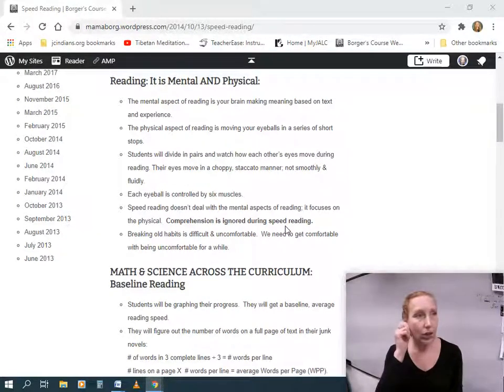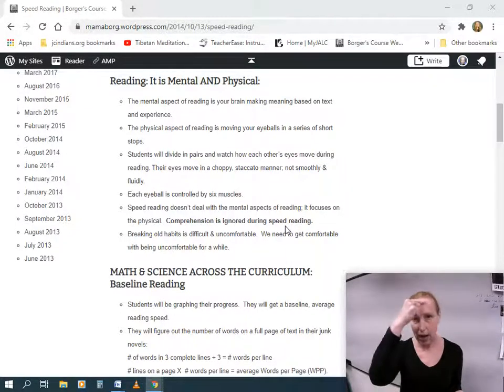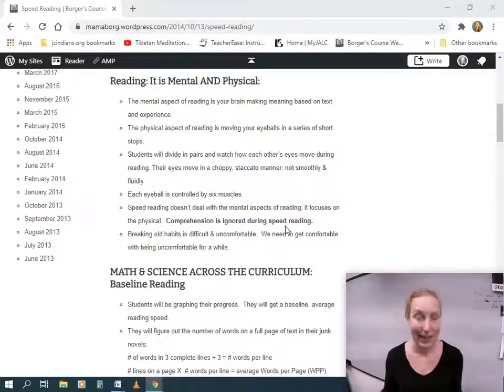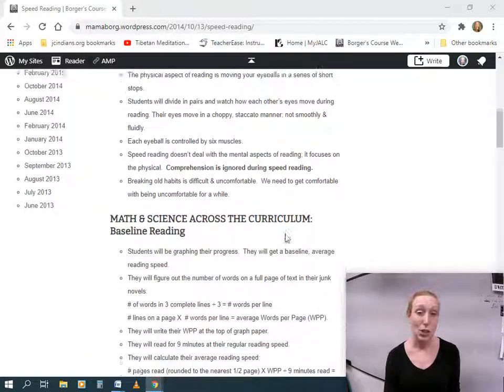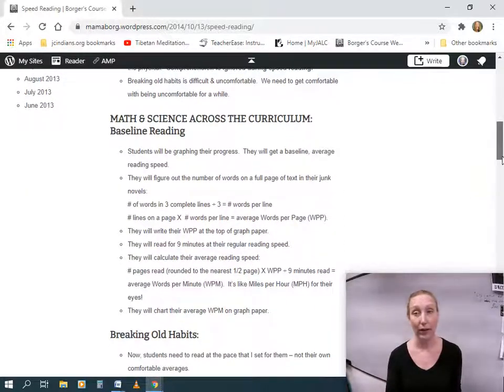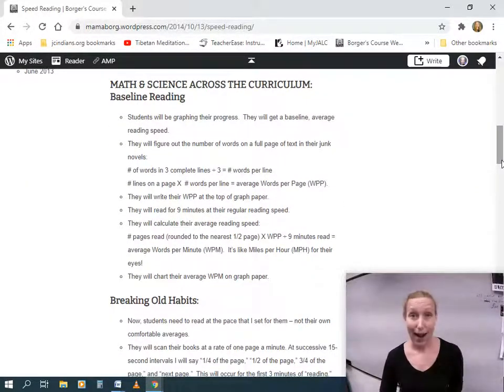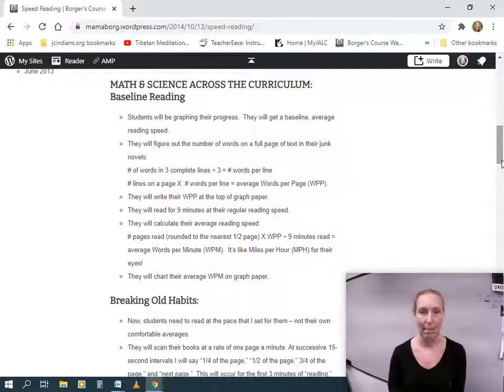Now, it's kind of hard to track reading speed. I don't have a radar gun like a police officer has to track speeding. You don't have a speedometer on your forehead that says how fast your reading speed is. And so we actually have to do a little bit of mathematical calculations. And Borg doing math is hilarious, but fortunately it's really basic math. We're going to come up with a mathematical calculation to calculate your reading speed. And I'll get into that in my next video.